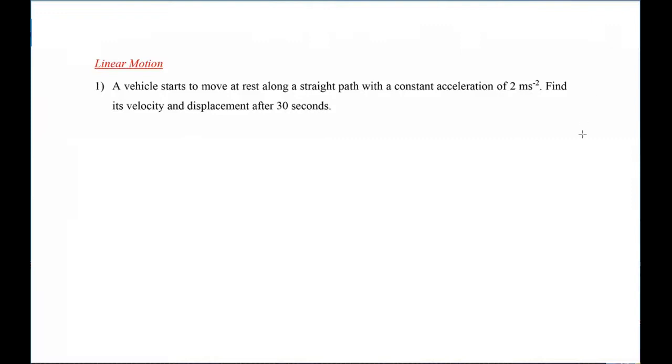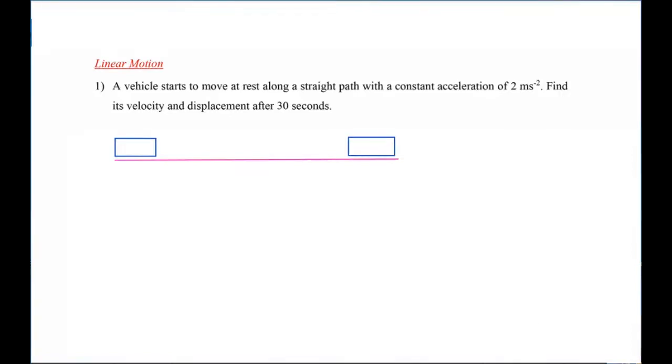Let's continue. For the first thing, in physics and applied maths, this is common for both: draw a figure and mark the given data properly. It says that a vehicle starts to move at rest. Somebody unmute the mic and tell me what should be the initial velocity if the vehicle starts to move at rest. 0 m s^-1. Very good. The initial velocity should be 0. That's the meaning of starts at rest.